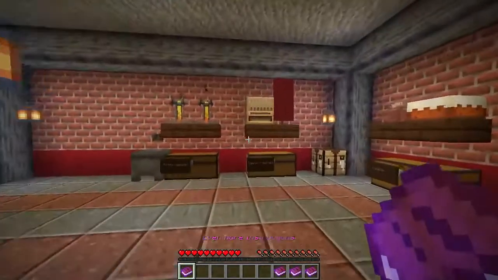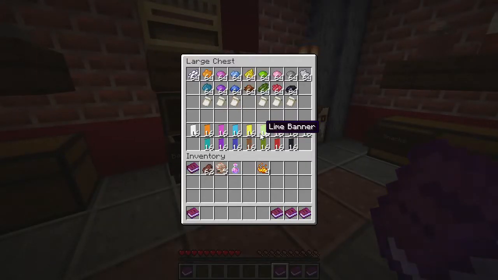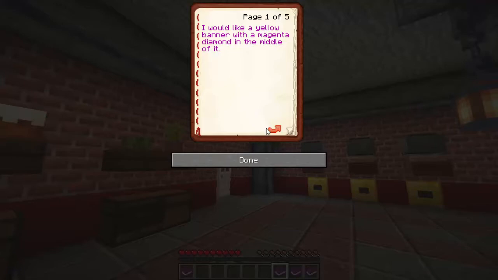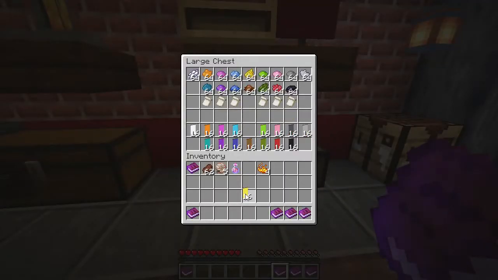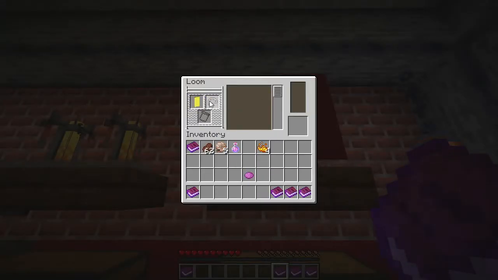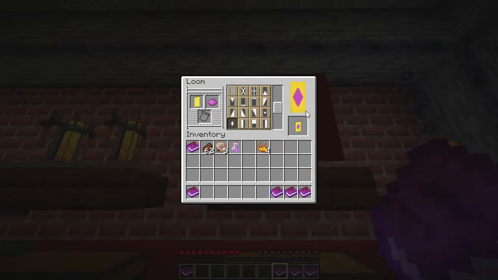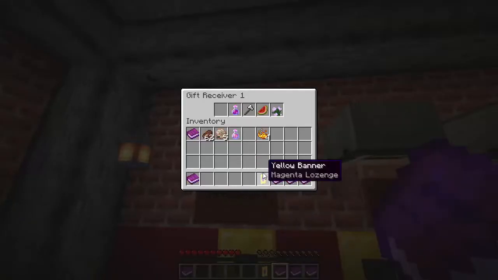Yeah, okay, very cool. All right, so now it is banners. Now it is banner time. So we've got colors. So we need a yellow banner with a magenta diamond in the middle of it. Okay, so a yellow banner with a magenta diamond in the middle. Okay, easy enough.